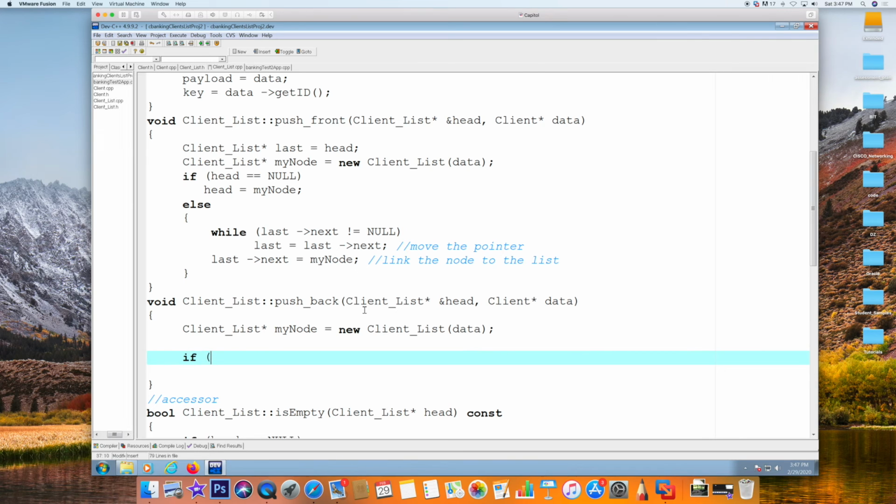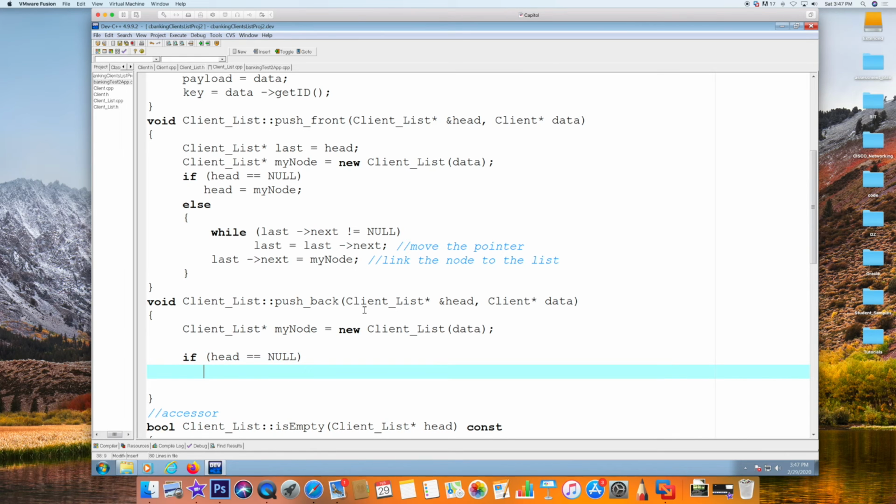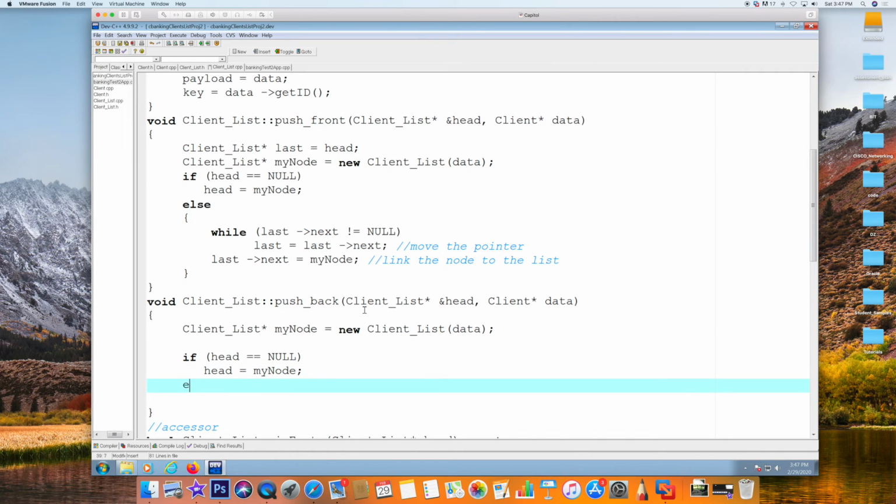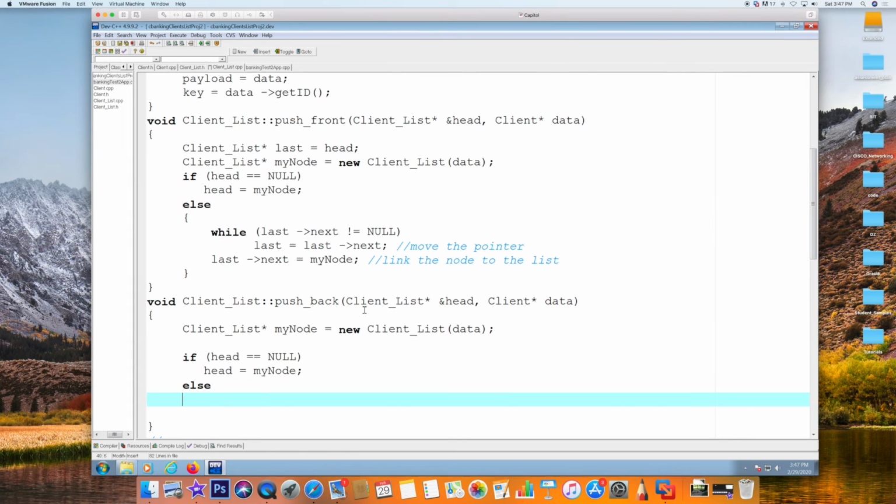So if head equals null, not a problem. Go ahead and make head now equal my node. That's the easy part. Else, which means now I actually had something. Head was not pointing to null. It was not null, right? So we're going to do a couple things. We're going to have to reassign head to this new node, right? After we insert this node.